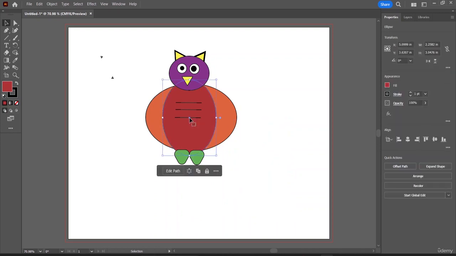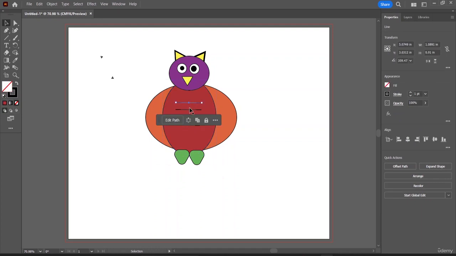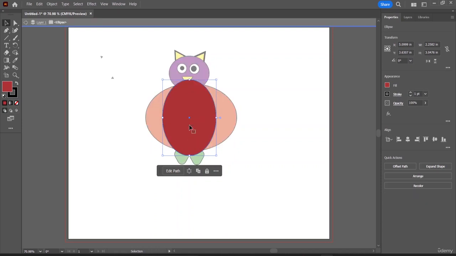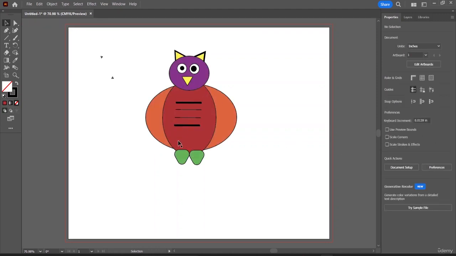I'll just select this layer, only this particular line. I'll click on this and create another line over here. So this is how I can basically create a line. And if I select all of these lines, I can basically change the width of this particular line from here, as you guys can see. You guys can do that in all these layers. Maybe I'll just change this one as well. I will just increase the width to 5. Yeah, this one is fine, and this one looks quite good.